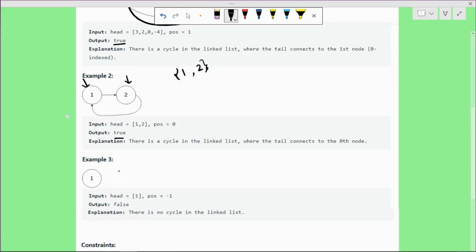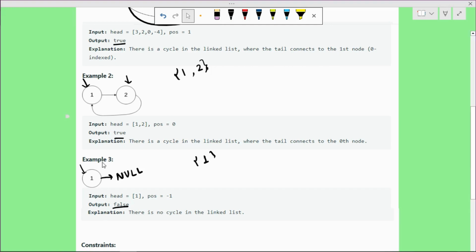In the last example, our set is initially empty. We visit head and check if it is already present in our set, which it is not. So we add 1 and then we hit a null pointer. That means there are no more elements present. So if we either terminate the linked list or we find the same element again, we will come out of the loop, and we'll say that there was no cycle present, so we need to return false.